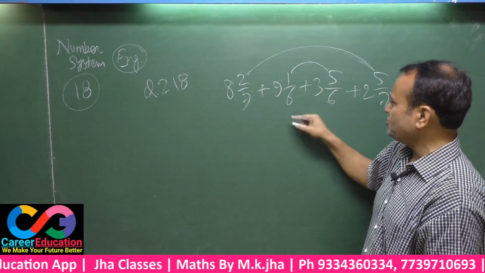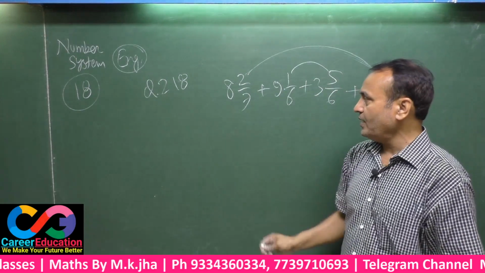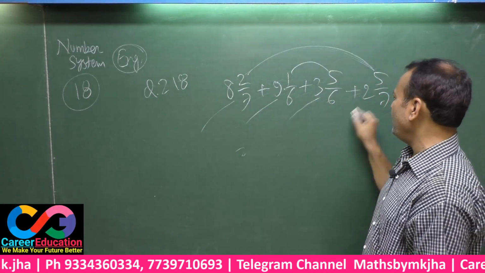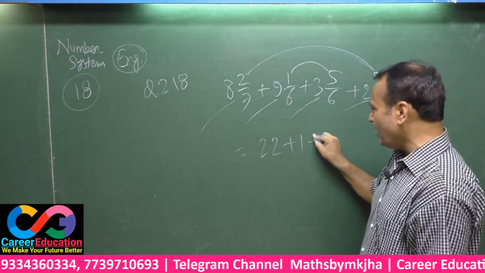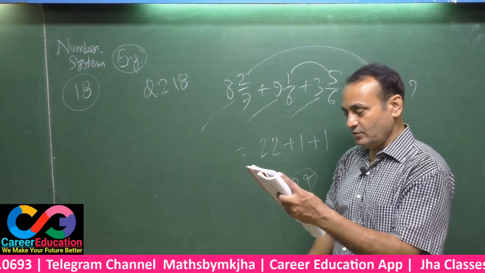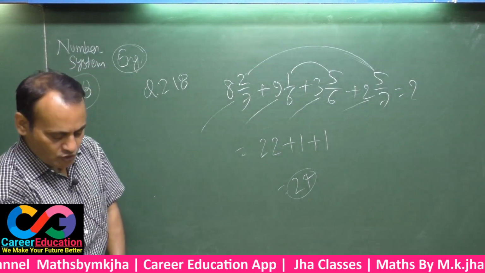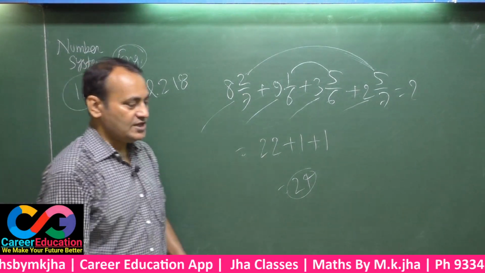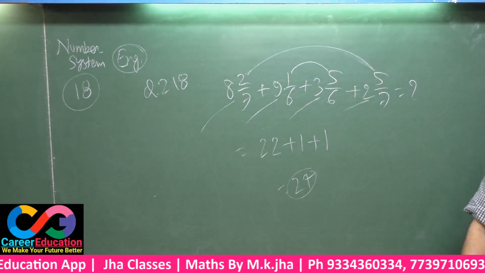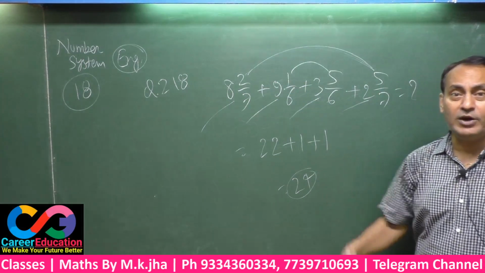See here, again the same situation. The difference is 5 and the same denominator. This will be after addition giving you only 1. That means here 8 plus 9 is 17, plus 3 is 20, plus 2 is 22, plus 1, this one plus 1, this one. That means again the answer is 24 only. Note down. This is the easiest way to solve such type of questions. When the questions are to add all the mixed fractions, you have to adopt this method. But sometimes after addition of these two, there will not be only one coming to you.